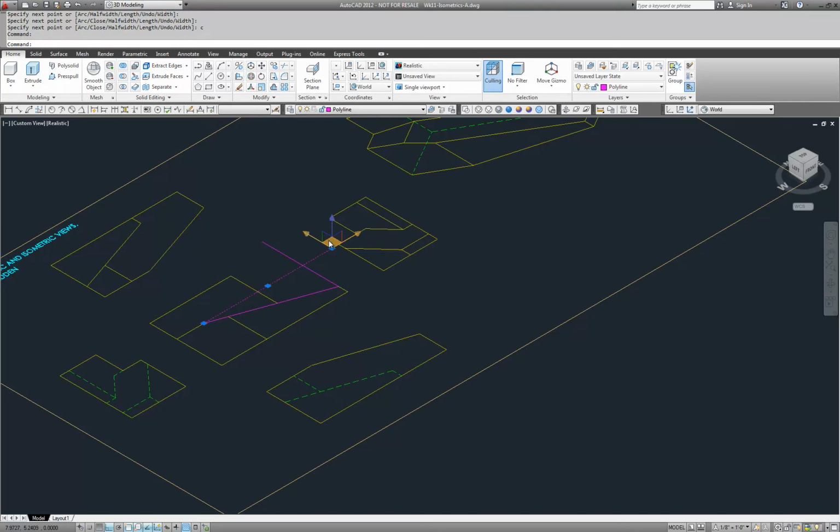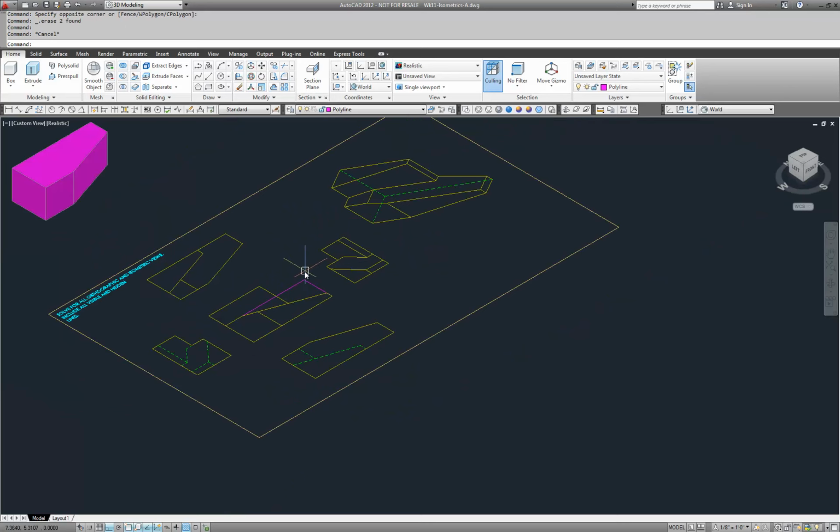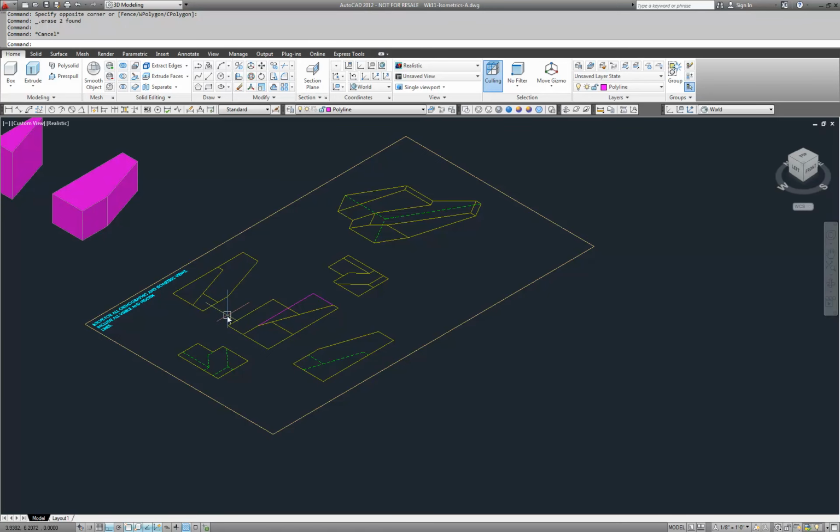I can throw this polyline away now, or not. It's not a polyline; it's just an individual line. Excuse me. Throw those two away, and there's my polyline, just out there. Now I need to have the width here, but since I'm going to be using it as a subtracting tool, I really don't care. Any extra width is not going to hurt anything. So I'm just going to go up here to extrude and pick it, and I'm going to come up and go like that. I know that is wider than this piece.